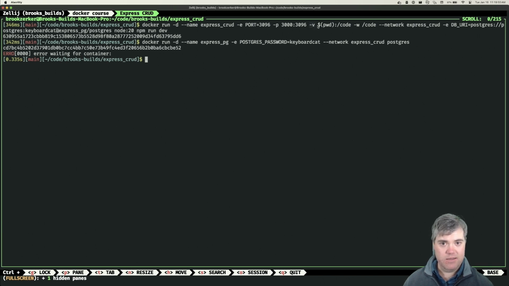Specifically, I'm just using the volume. Yeah, so that makes it pretty simple. And since it's for dev, it works just fine. And I'm also using environment variables here, so that way we don't need to have a .env file or anything else like that. Although we will be using a .env file eventually.